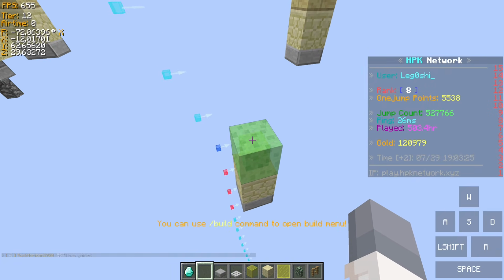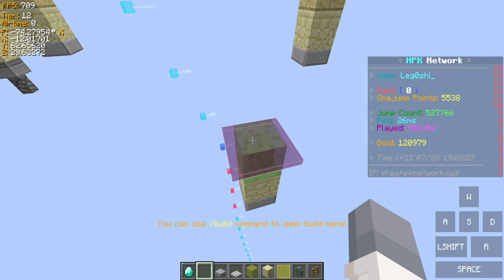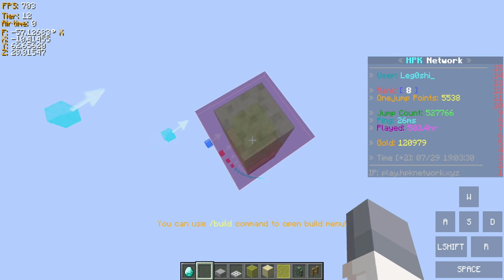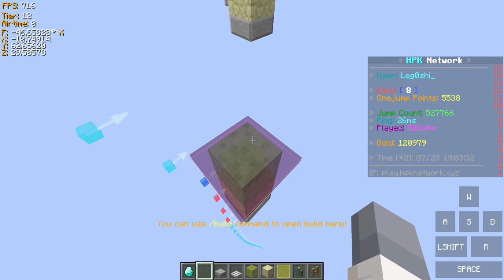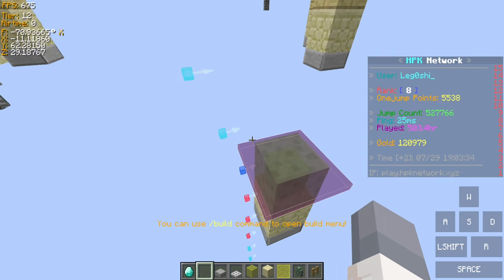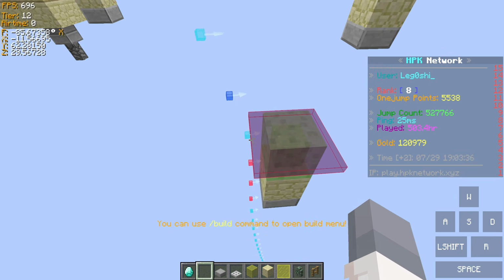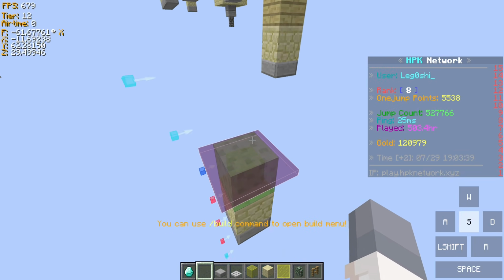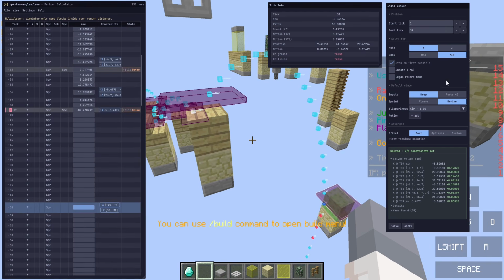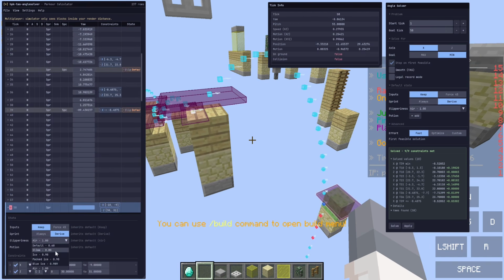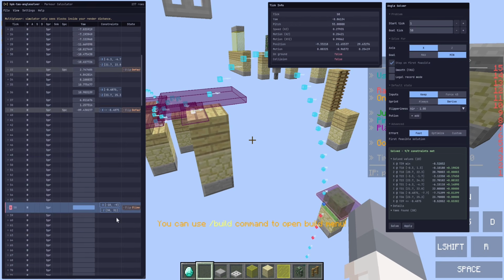For this, we can hold Control and click B and now it selects the hitbox of the slime, not the hitbox of the block. And this tick must be on the slime. This tick is the landing tick, but this tick is the bounce tick, which must be over the slime. So let's see if this is possible. So let's move it to here. And here we would also need to set the slime slipperiness. Slime has a different slipperiness than ground. This must be slime slipperiness now. Let's see, solve.